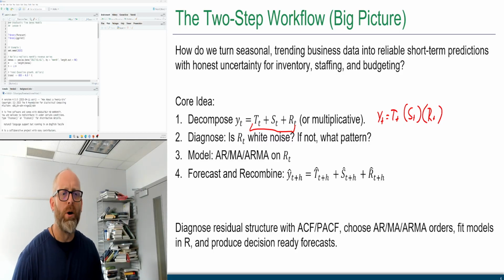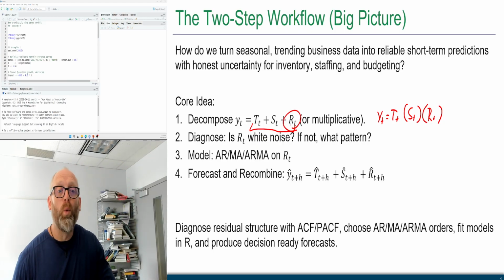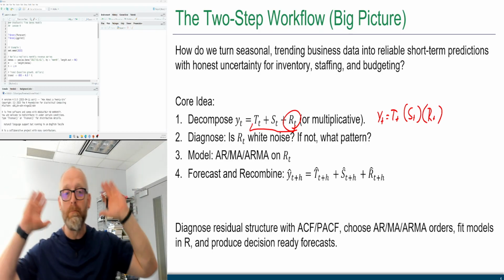So we want to decompose that. And then what we want to really focus on is that remainder now. Is the remainder really white noise? And if it's really white noise, then again, we treat it just like a coin flip. One thing is independent of the other, so there is no memory that is being carried along. So we don't need to muddle it any further. If it's just white noise, done. Perfect.